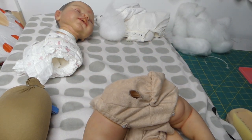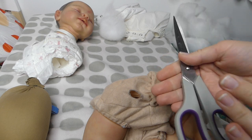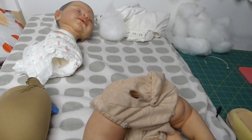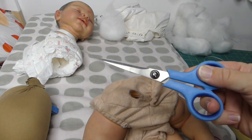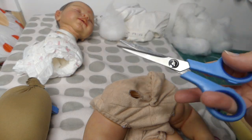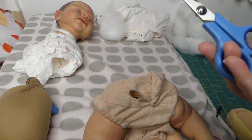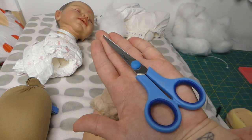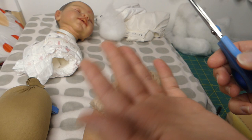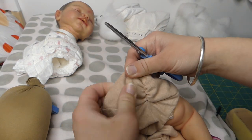That was probably the trickiest part of this whole thing. I started with my good sewing scissors, then moved to my old trimming scissors which weren't sharp enough, and then ended up with a smaller pair that still weren't sharp enough but did the job. So this size is good — about the size of my hand. Whatever you've got, you want them to be sharp so that your hole is nice and round and clean.